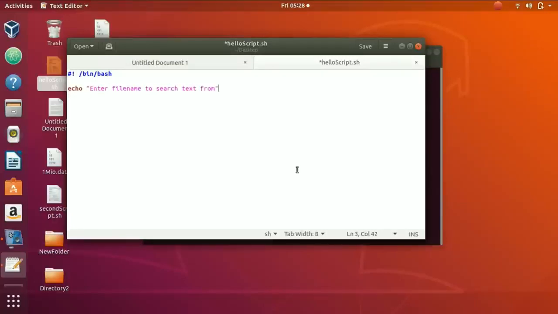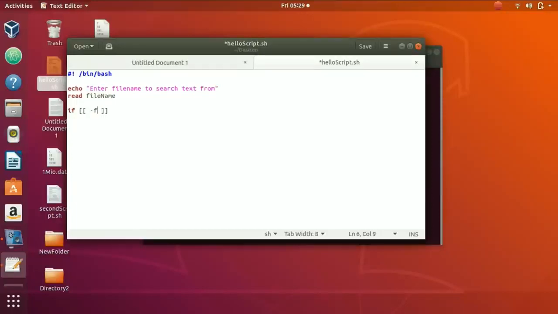Okay, so then we read it as file name, and then we write an if condition. In this if condition we are going to check whether the file exists or not, which is something we have done already as well.